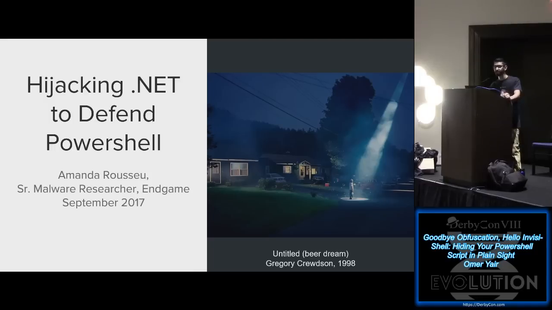And one thing that she mentions throughout her research is that it's very, very problematic to hook pre-JITed code, because all the known methods are usually either replacing the IL code or waiting for the JIT to happen. And it's hard to do it, or it was at least impossible until now. The method that she suggests is GetFunctionPointer, which I'll explain a little bit later, which hooks the assembly code after it was JITed.